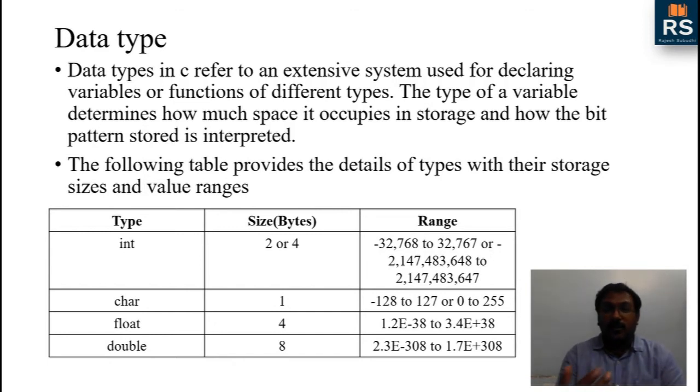For functions, we will read in the next videos what a function is and how it is written. The functions are also the same. The data type indicates what type of data we can give to a function, and what kind of data the function will give us. So this is why the data type is used.